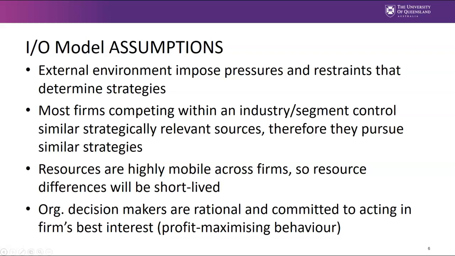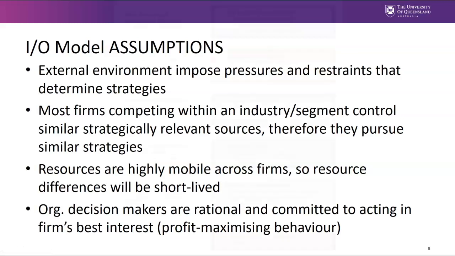Fourth big assumption, organizational decision makers are, in theory, rational and committed to acting in the firm's best interest. Why is that? Because they are supposed to be making profit for the company. Now, obviously, there are some exceptions to this rule, and normally it's things like insider trading or something illegal, so this is a pretty safe assumption to include.